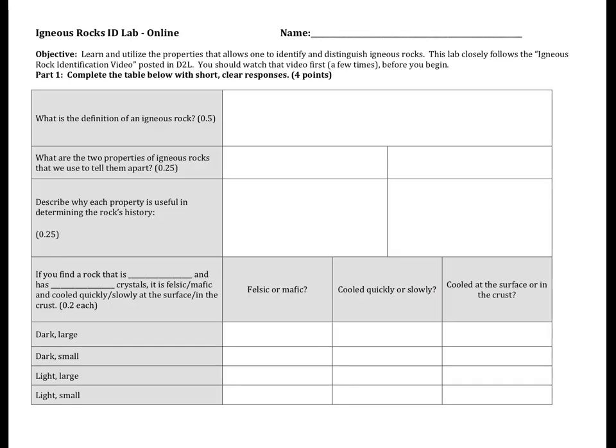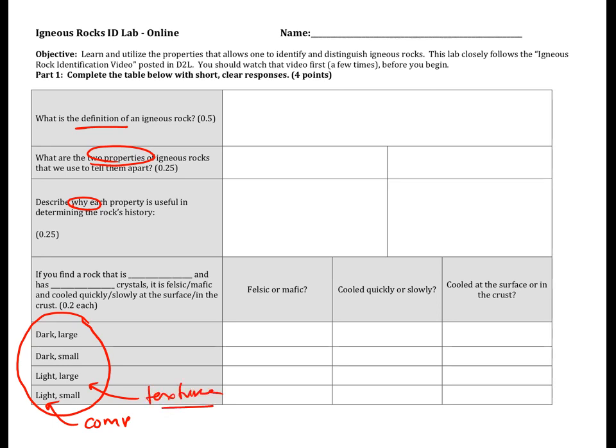All right, let's look at the assignment specifically. It looks a lot like the minerals lab. The first page has a number of general things and properties to write down to help you remember the important things of igneous rock, such as the definition, the two properties I just discussed, why they're important, and then a look at these two properties, just a little practice to think about the composition, and in the second case, the texture. So just to do some hypothetical looks at the various scenarios of light and dark rocks and large and small crystals before you actually get into the details.